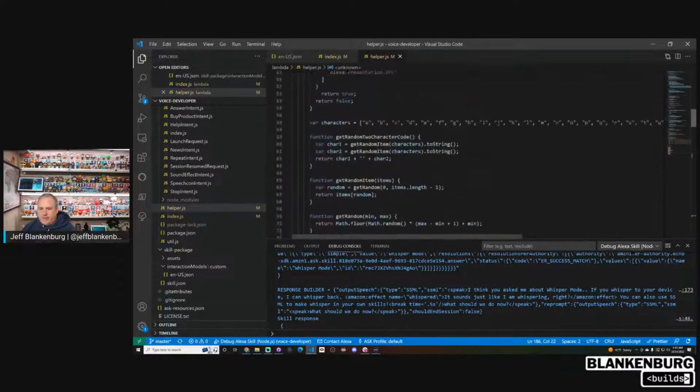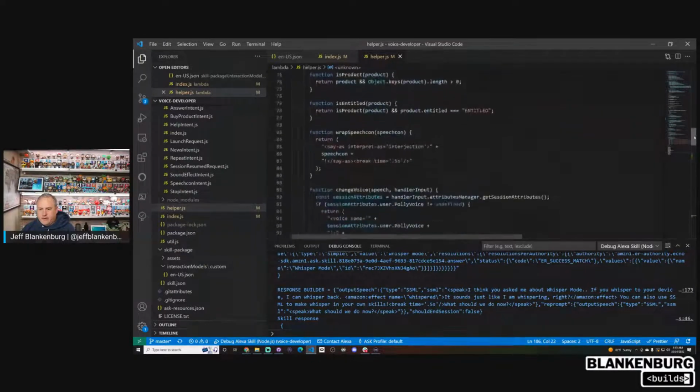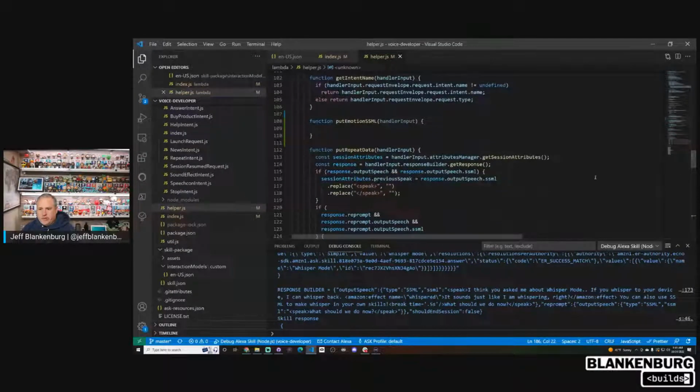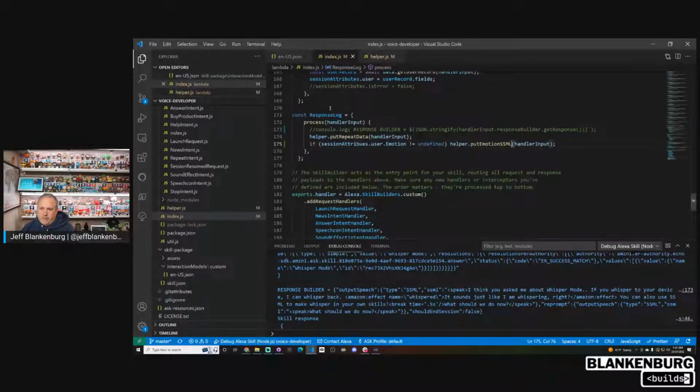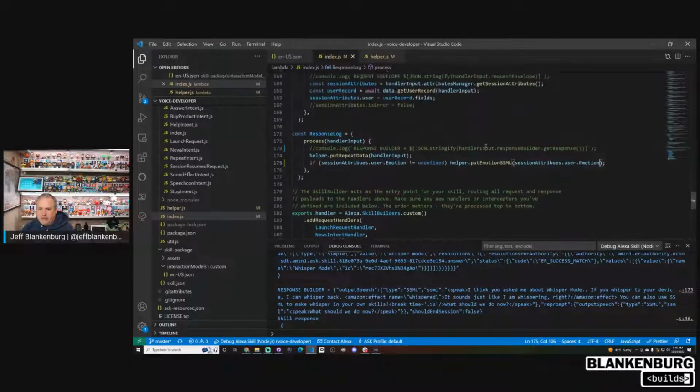So now that I have my function existing, where did it go? putEmotionSSML. We're going to do a lot of the same stuff. Do I need session attributes? I think I could actually do myself one better here and just say if this exists, then pass that in. Cool.